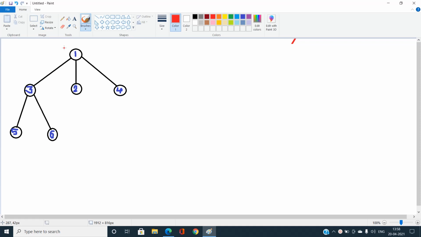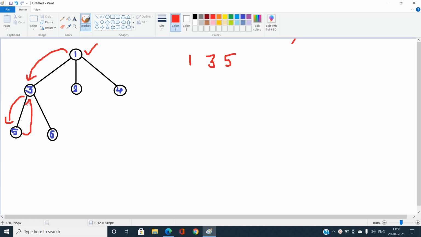So let's find it out. What is the leftmost node? One is the first root node, so I need to visit 1. And what is the leftmost child node? It is going to be 3. Now if 3 is considered again as a single node, what is the leftmost child node? You can see it is going to be 5. This is the same way that you need to traverse. Now you can see there are no child nodes of this 5. So it is traversed. So I need to backtrack, and come to 3 again.